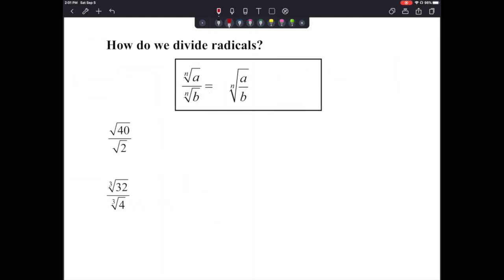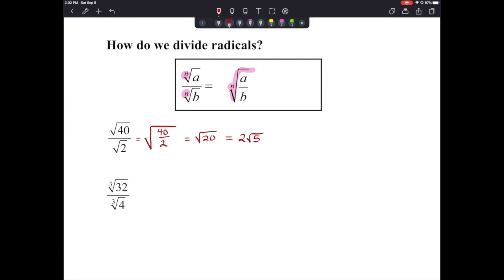All right, moving on. How do we divide radicals? Again, just like with multiplying, we need to make sure that we've got the same root value. If we do, we can write it as 1 root with a fraction inside. For example, the square root of 40 divided by the square root of 2 is the same thing as the square root of 40 halves. And 40 divided by 2 is going to be 20. And now it's pretty easy. Just going to simplify the square root of 20, which we know is 4 and 5, which would give us 2 radical 5.